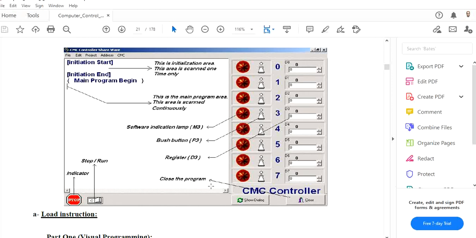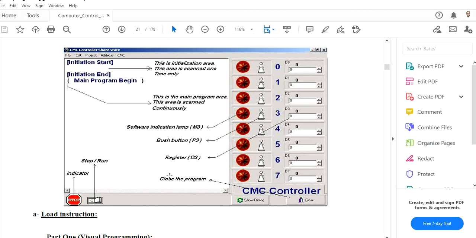I can check that using the input and output provided within the software itself. This software indication lamp mimics an output, and these push buttons resemble inputs. Whatever logic I provide in the program, before running it on my actual input and output, I can check here within this environment that the program is working properly, and then I can run it on the main hardware.